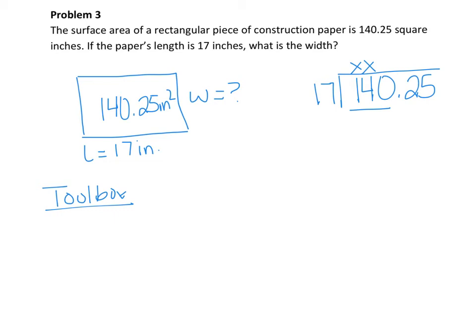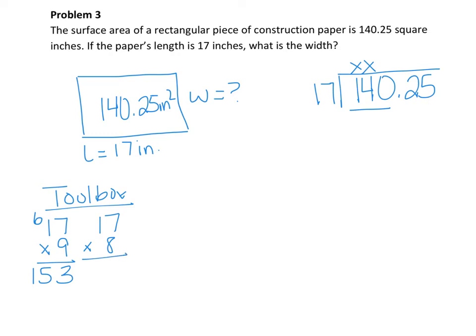All right. So I'm going to count by 15s because 17 is close to 15. 15, 30, 45, 60, 75, 90, 105, 120, 135. So 9 15s. So I'm going to do 17 times 9 because 15 is close to 17. 9 times 7 is 63. Carry the 6. 9 times 1 is 9 plus 6 is, oh, too high. All right, so let's do 17 times 8.